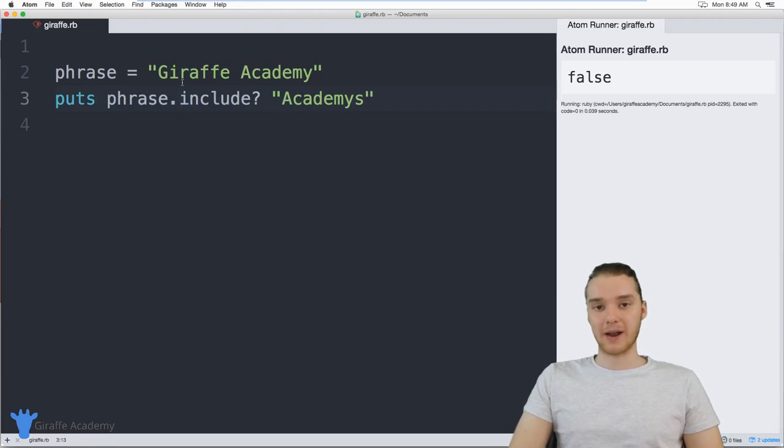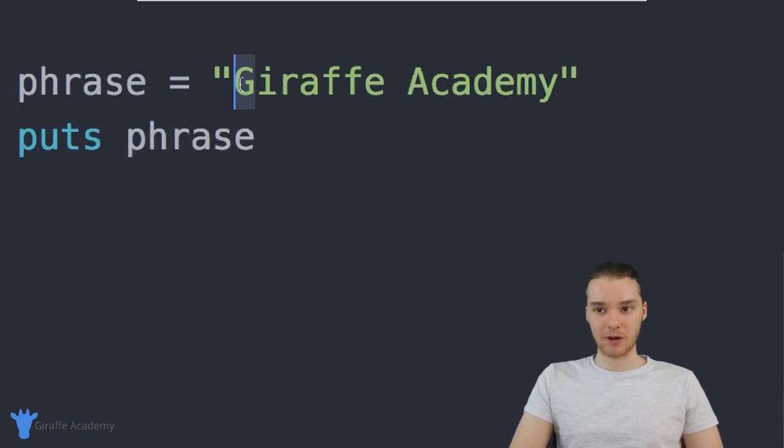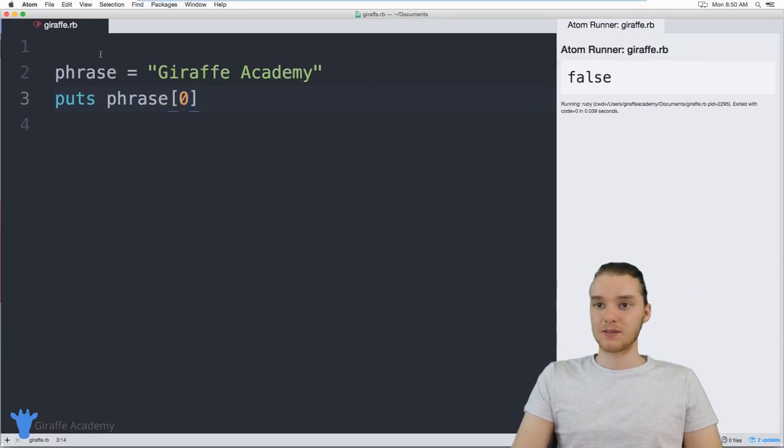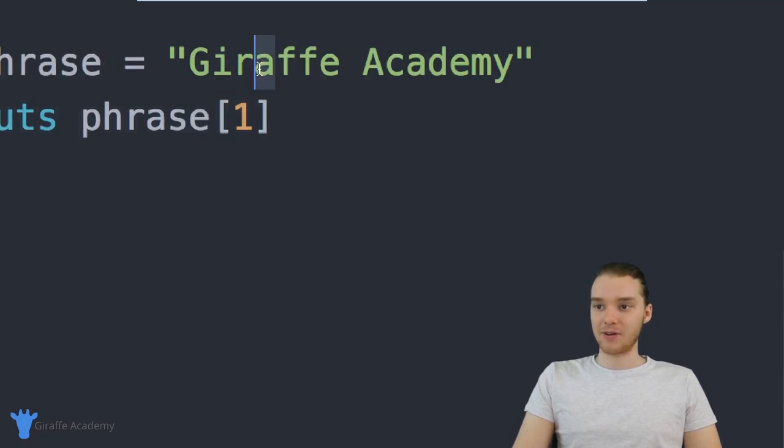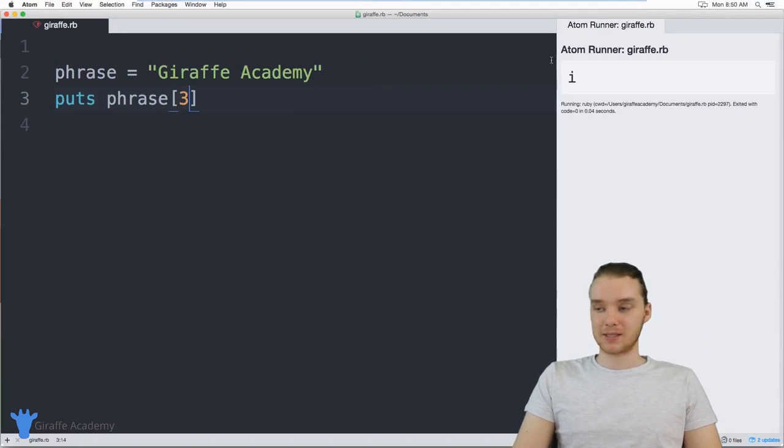We could also access individual characters inside of these strings. So for example, let's say that I wanted to just figure out what the first character in this string was. So maybe I was just given this variable phrase and I don't know what's inside of it, and I wanted to figure out what the first character is. I can type out the string, and then I can make an open and closed square bracket, and inside of these square brackets I can put the index of the character that I want to access. So if I wanted to access this G, I can actually put a 0 inside of here. So now you'll see this is just going to print out that G. If I wanted to access this I, I could put a 1 in here, and this is going to print out the I. If I wanted to access this A, for example, it's going to be 0, 1, 2, 3. So I'm going to put a 3 in here, and now we'll be able to access that A.